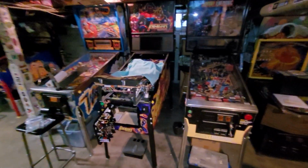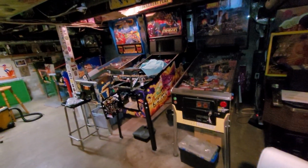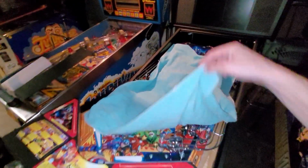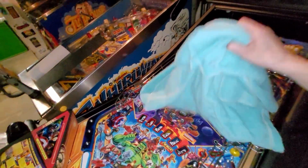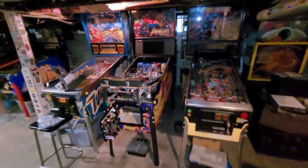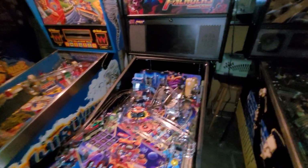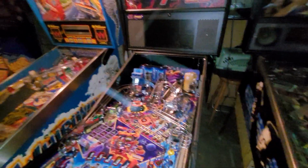So when I made the trade, Walking Dead for Avengers, it said it came with a few mods. It took me a minute or two to figure out what exactly all the mods were, because it said there were about 4 different mod packages that came with the machine. I was trying to figure out which mods were there and which weren't. It turns out a couple of the mods I didn't actually get, but that's okay. They were just decals.